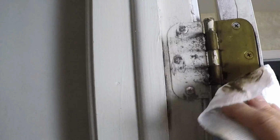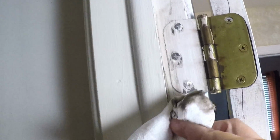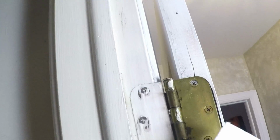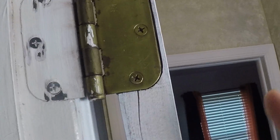And I have some cleaning solution on a paper towel. You can pretty much use whatever you want here. And you can see this is an older hinge. It's even got some paint on it. So this is a good door to use for this video. I'm going to clean up the other side too.